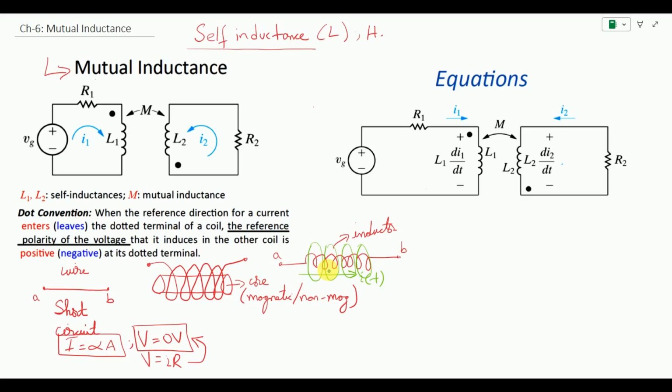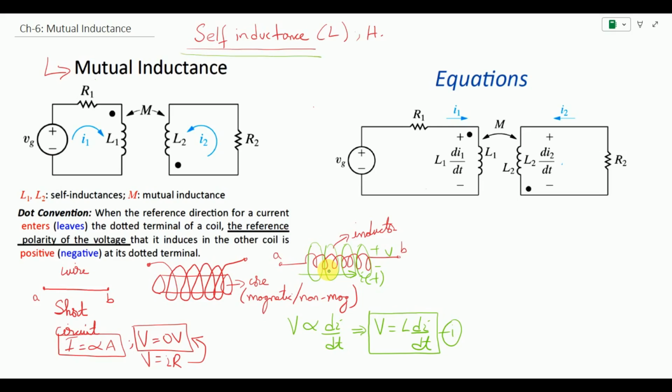According to Faraday, the induced voltage produced as an effect of these magnetic fields is directly proportional to the rate of change of current, so the equation becomes V equals L di by dt. This is the basic governing equation for an inductor if we need to find the voltage. Similarly, the current can be figured out if we find the integral of the same equation number 1. This procedure also led us to the concept of self-inductance.